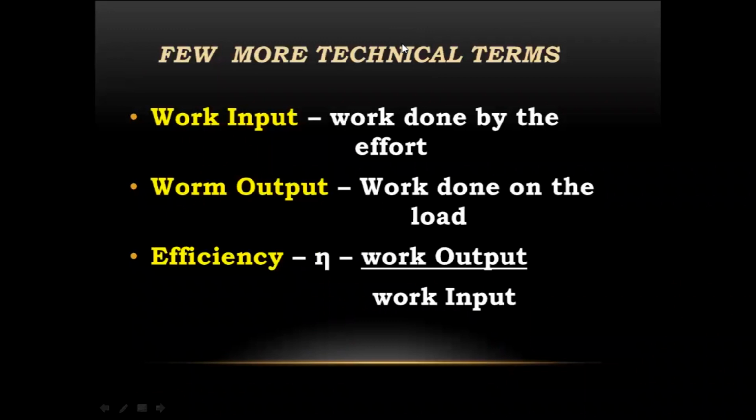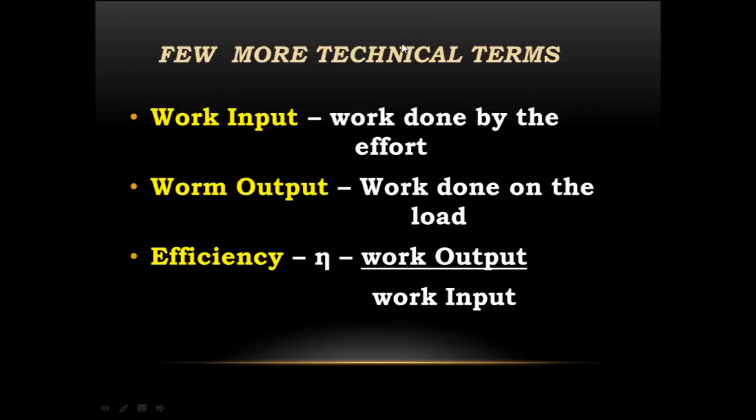The next one is work output. The work done by the machine on the load is called work output. And what is work input? The work done on the machine by the effort. So you will have to be very clear in this. Input is work done by the effort on the machine, whereas work output is work done by the machine on the load. So it is the machine that is connecting the effort and the load.